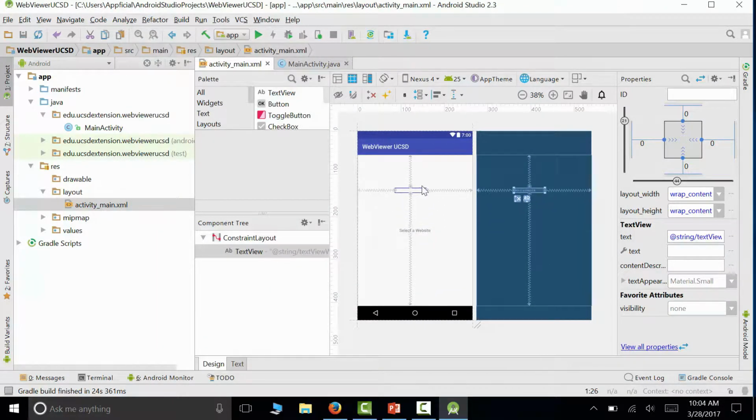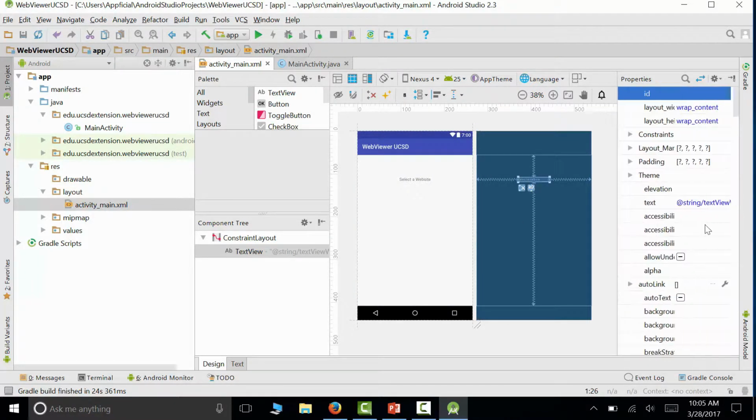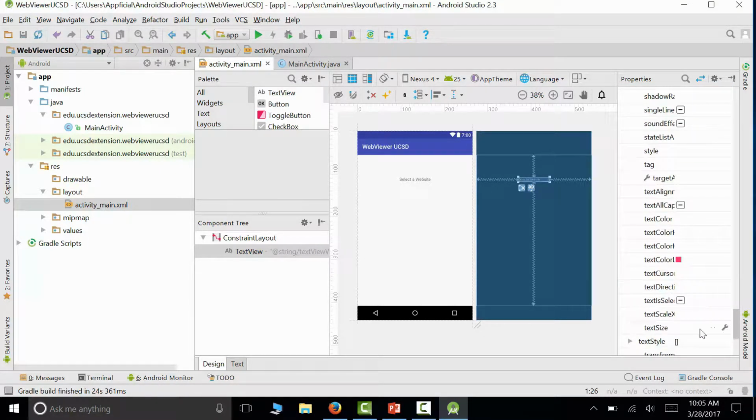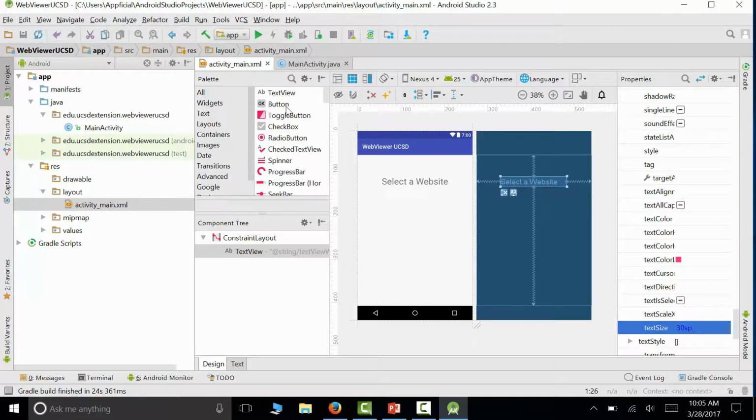I'm going to move this up slightly, and I'm going to make the font size a little bit bigger by going to the properties and scrolling down to text size. And we'll just make it, that looks like a good size right there. And I'm going to add 2 buttons now. Let's put one button right in the middle, right there.